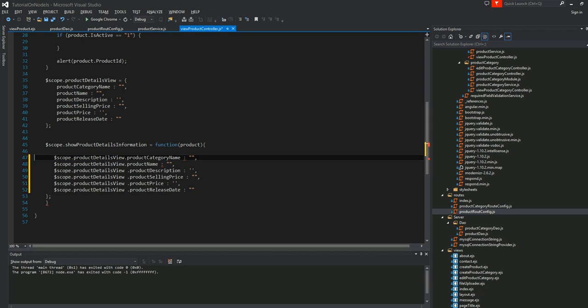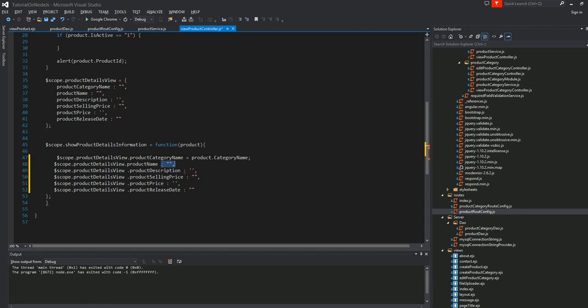Okay, now all I have to do is this. I have my product, and product has a property called category name. I'm just going to set it back to the view so that it will be visible.